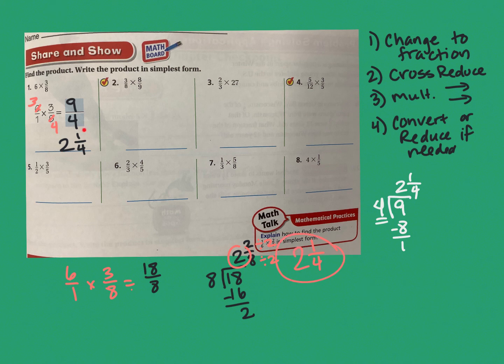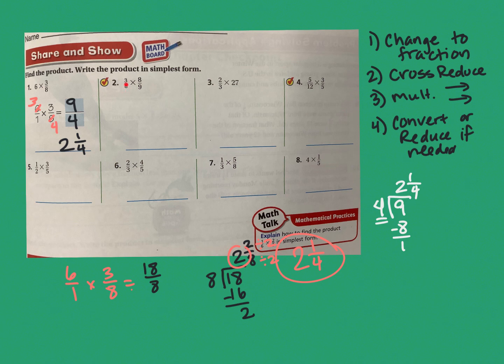And take a look. So I just happened to do my reduction in this cross reduction early so that I didn't have to do the reduction on the end. It was easier because these were smaller numbers. So that's why I did that. That's something you can do in your multiplication with fractions. So I'll be doing that with you on this. But again, if that's not comfortable for you, then skip that step and then just reduce it at the end.